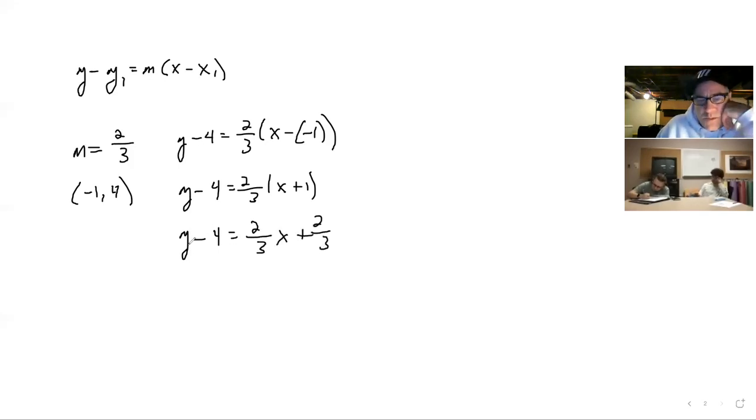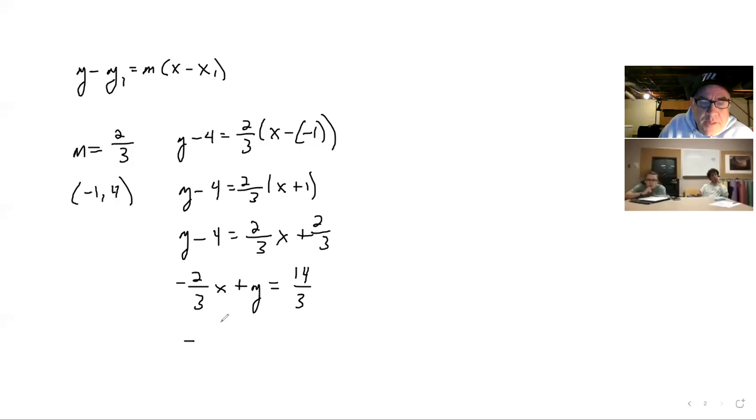You want x and y on one side, so I'm going to bring this term over. So it'll be -2/3 x plus y. And then I'm going to add 4. I'm going to take the constant over here. So we can end up with that general form. You're going to have 2/3 plus 4. That's 2/3 plus what? 12/3. So 14/3. And that would be general form. If you want to make it look nice and neat, I could rewrite it, make it look like this.